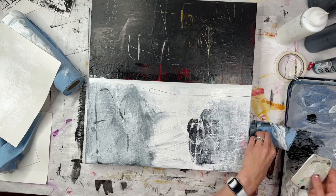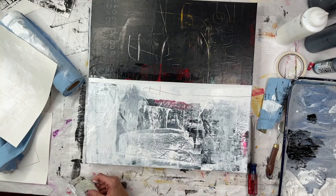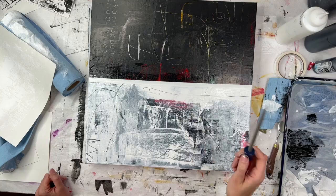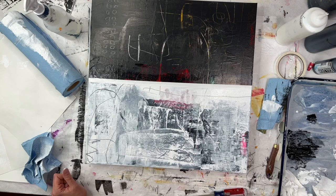So this is another experiment. I decided I would play with the opacity of the white. I think because this one has all the color behind it, I wanted to see what it would look like to have the color show through on the white section as well. Don't remember what I was feeling at the time I did this, but right now watching it, I'm like, no, no, leave it white. Put it back on.